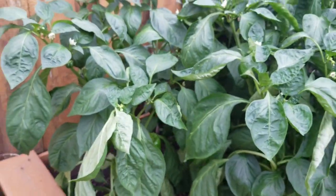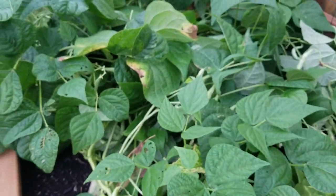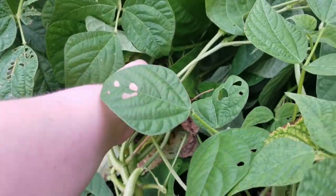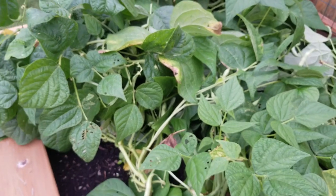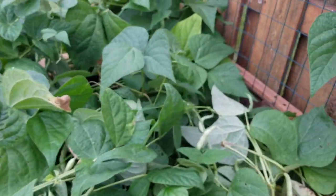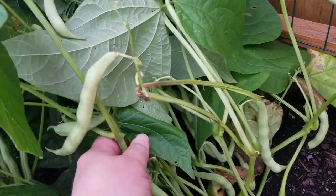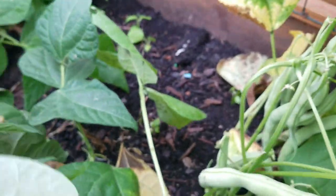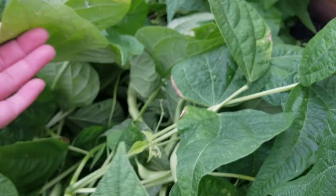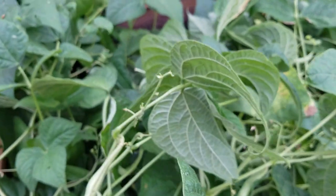I haven't been out here since the storms last night and you can see my bean plants have been mangled — holy moly! They're all tangled; after work I'll come out here and try to fix them up. I have let some of these go way too long — I've just been getting so many beans I can't even make it through. I definitely need to get out here and do some work. Things are getting crazy, but with the kids starting school and me starting a new job, things have just been kind of out of control.